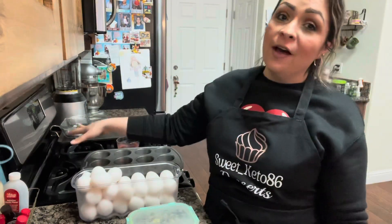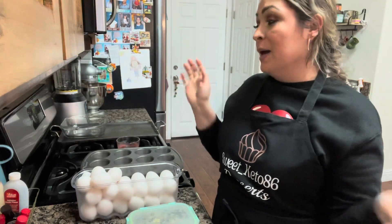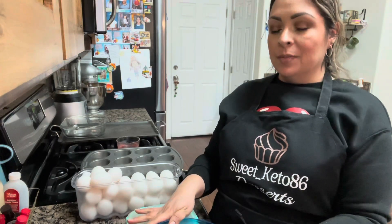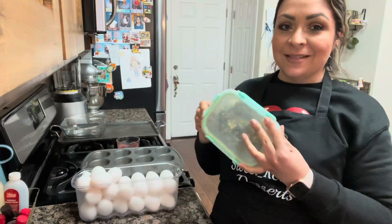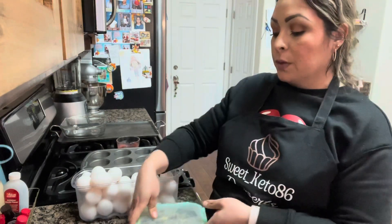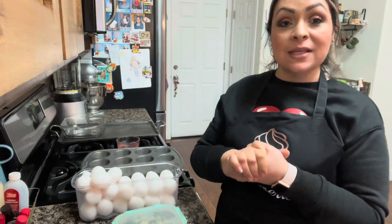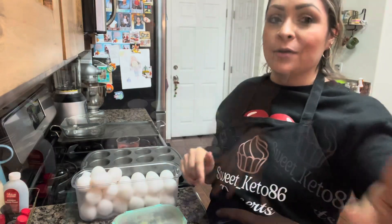I have my oven heating up. I put it at 350 and we're going to cook these for 25 minutes, just until your egg is cooked all the way. We're going to use about five eggs, maybe six, depending, because I already have this mixed — so I want to see exactly how much. I'm going to get my heavy cream out of my fridge and my whisk and we'll show you just in a bit how you do this.